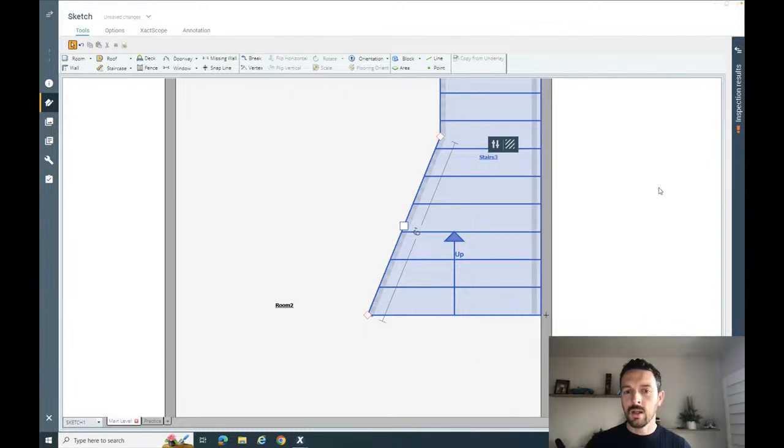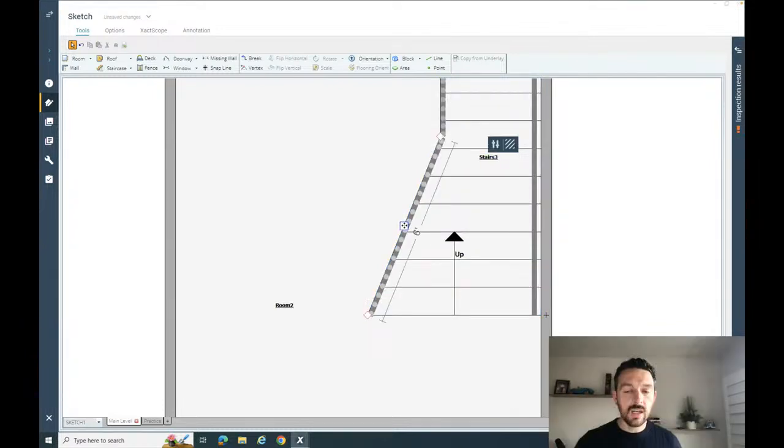All right. Once that's in place, I click on that edge again. And now I can't move it anymore. That's the biggest thing anytime you're playing with curves. You want to make sure that the endpoints of that wall that you're curving are already where you need them to be, that you're not going to have to move them anymore. Okay? And then you can pull that curve to whatever angle you need it to be.